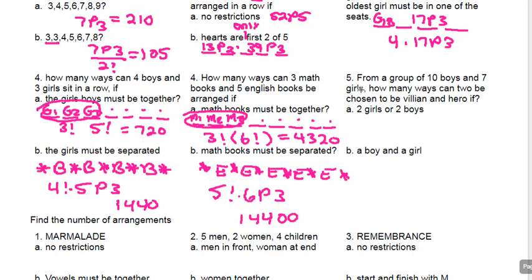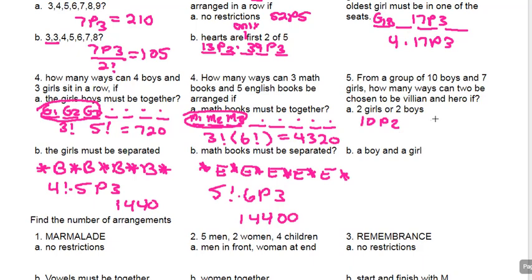If I've got 2 girls or 2 boys, then I'm going to take the total number of boys. If you think about it, I've got 10 boys and they can be arranged in 2s. One would be the villain and one would be the hero. Hero, villain, villain, hero. If I take the boys and arrange them in 2s, this is going to give me all the ways that I could get 2 boys where one is the villain and one's the hero. And I'm going to do the same kind of thing with the girls.